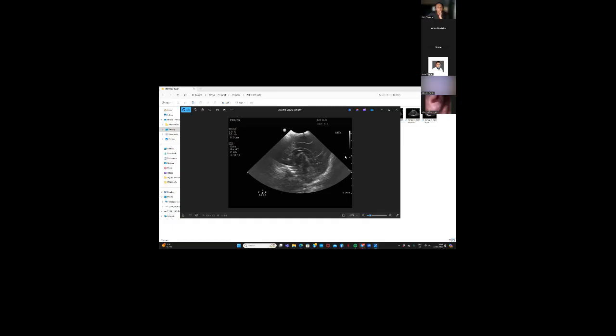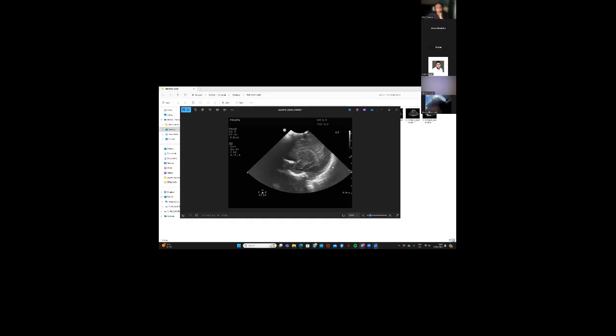This is the mid sagittal, very nice. Here we can see clearly the cavum, then the structure of the ventricles, third and fourth ventricle, and the cerebellum, and the cavum, probably cavum vergae, very nice. The cerebellum is seen, fourth ventricle, very nice. This is another view at the mid level only. Brilliant.